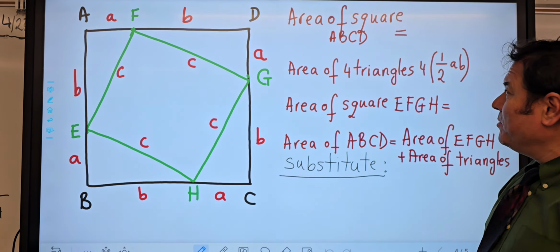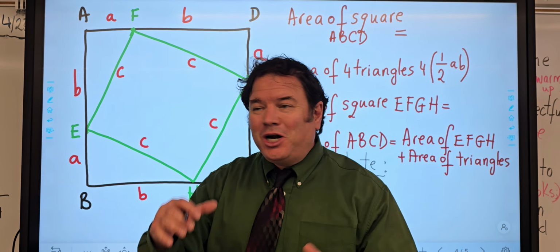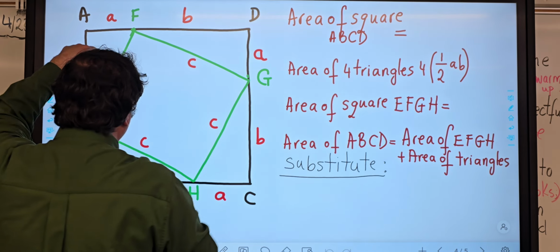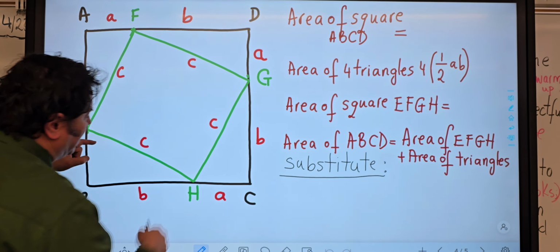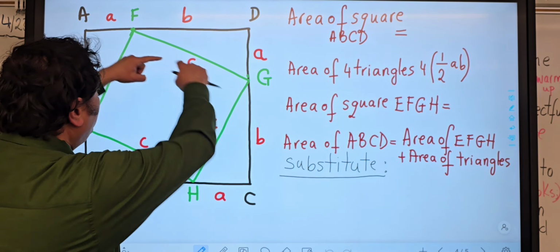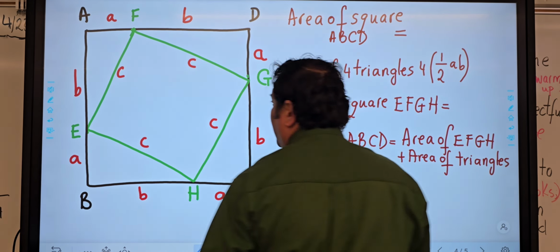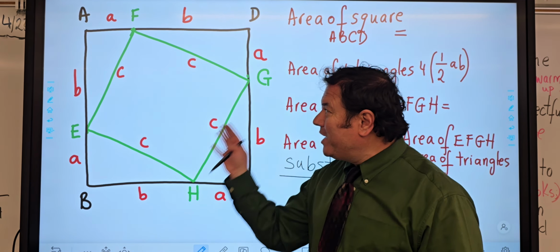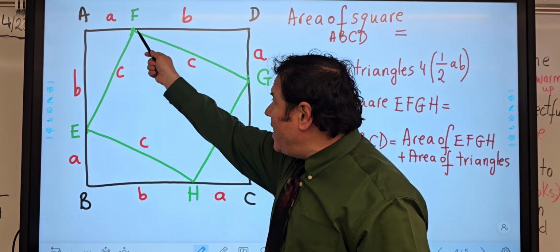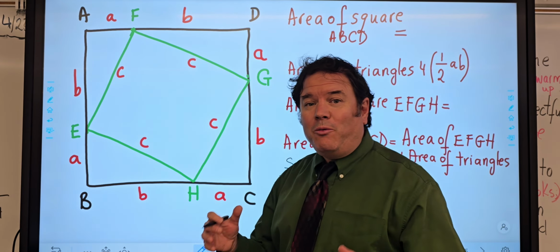Now we are going to put all those 4 triangles together to form a square. If we put triangle 1, triangle 2, triangle 3, and triangle 4 together, we create a square ABCD. And if you look more carefully, we can see that inside of this big square, another square has been created, EFGH.